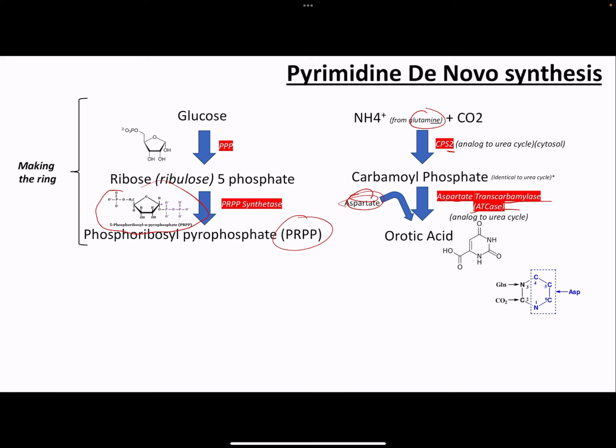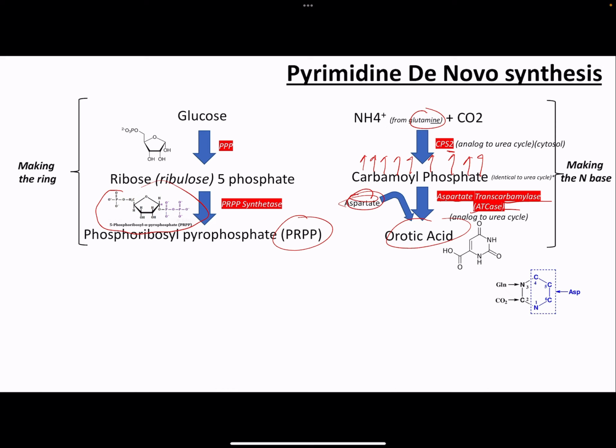Also recall, anachronistically, I mentioned earlier that if you have an ornithine transcarbamylase enzyme deficiency, a genetic deficiency, you will have a buildup in orotic acid. Now we know why. Because in the urea cycle, you would get a lot of this and you couldn't really do anything with it. Well, that was for the urea cycle. It's going to escape the mitochondria, make its way to the cytosol where it will react with aspartate transcarbamylase and make a lot of orotic acid. So the orotic acid buildup hopefully makes sense now.